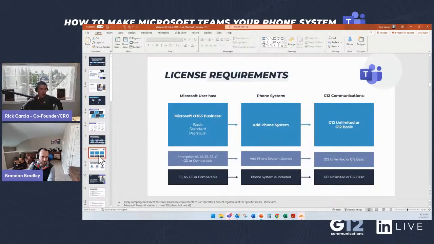Real quick chat about licensing. Like I said earlier, nonprofits and academic institutions get a bit of a discount, but the phone system piece is normally about $8 a user. If you're on some of these licenses here, if you've got an E5, A5, G5, those examples here, you are already included. You don't have to pay anything extra. So it's pretty amazing. The value is really there. So by all means, that should be a discussion you should be having internally, or at least put it on your roadmap, because I guarantee you the CIO, VP of IT, someone's going to be asking about it really quickly because the numbers are staggering and everybody's talking about it. Everybody's moving to it.